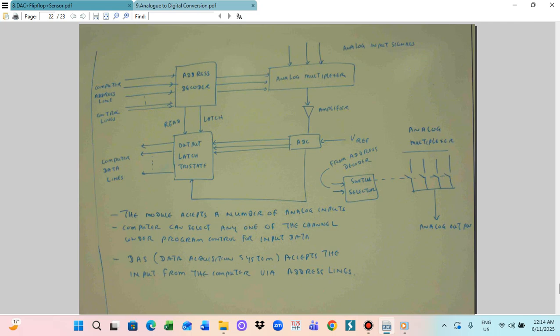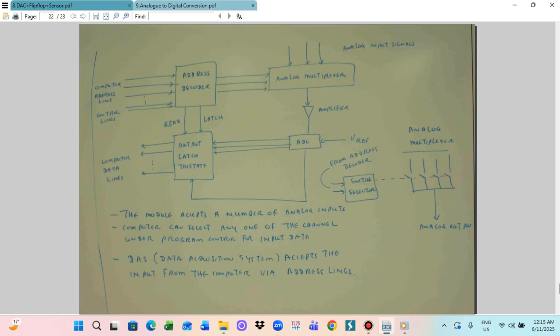I give you this data acquisition system diagram. Okay, this is the data acquisition system. You can see that the inputs are analog signals, which can come from multiple inputs. In the process system, some signals are related to temperature, some to pressure, some to speed. Those signals are taken from the transducers, and they are fed into the analog multiplexer. If we want to select only one line, this is what we use the multiplexer for. So the multiplexer output will be one line.